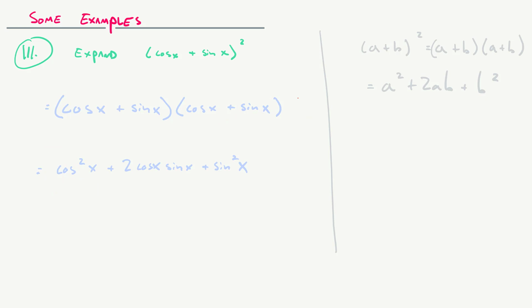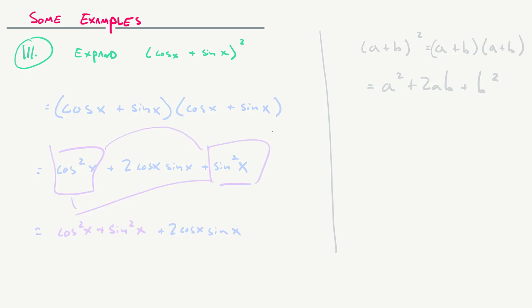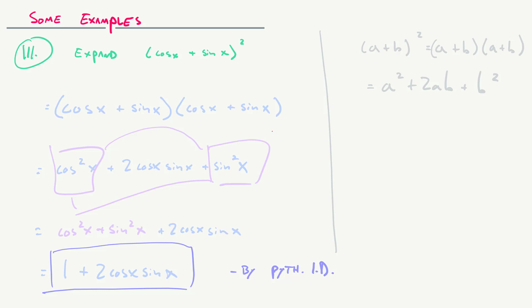But we're not done. And that is honestly one of my favorite things about trig identities. We're done here. There's nothing else we can do to simplify this. However, here, there is still something we can do to simplify this. There's a cosine squared x and a sine squared x inside of this expression. Since addition is commutative, let's just move stuff around and put them together. Cosine squared x plus sine squared x is 1. So we get 1 plus 2 cosine x sine x, and that's by a Pythagorean identity.